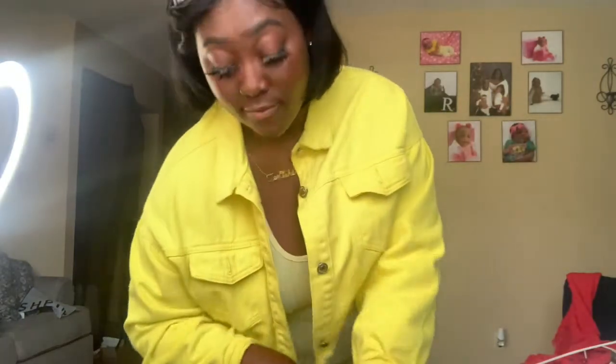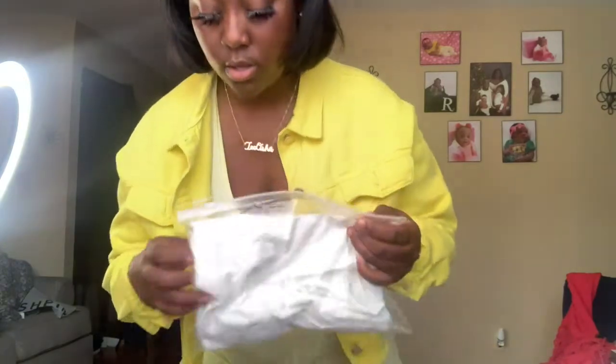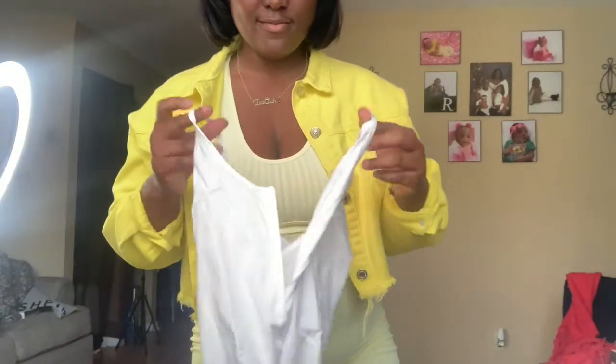I'm gonna put this next outfit on. Now, this next outfit, not even an outfit. It's some gray tights because I need some more gray tights. You can never go wrong with basics. You always want to need some basics just to throw something on. And yeah, I got this shirt. I forgot what this shirt looked like. Let me see. Oh, yeah. I forgot I bought this. Plunging middle.